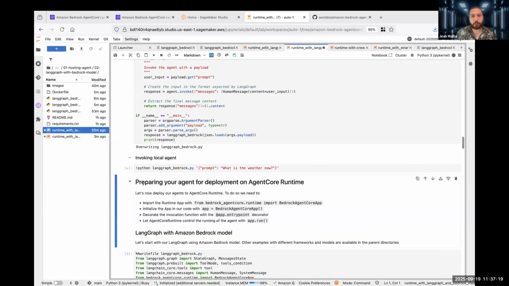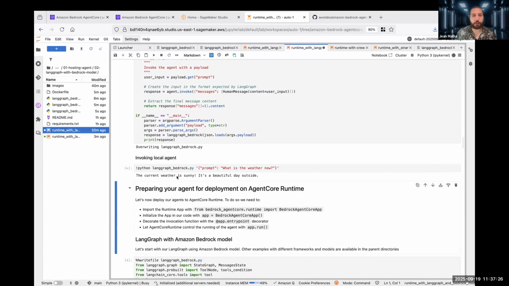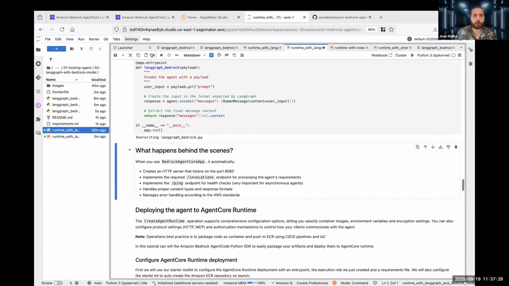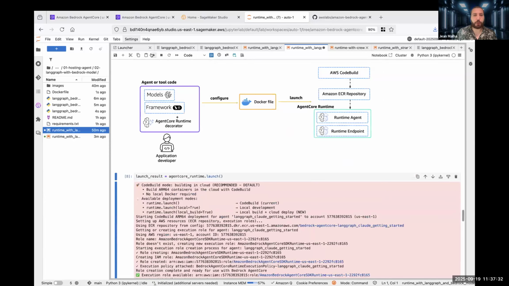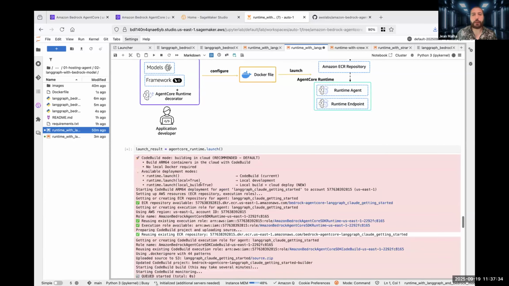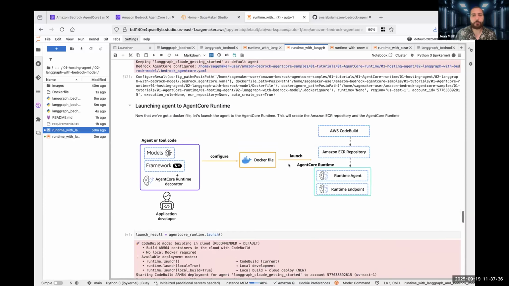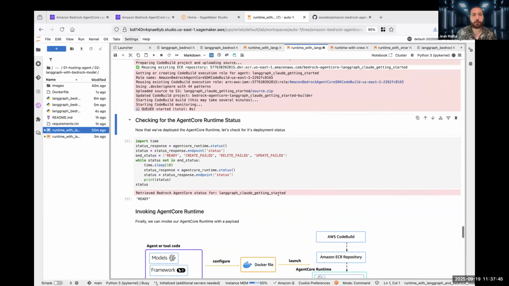I'm going to test it locally. So here it's going to do its job on the LangGraph side, and it's going to tell me what the weather is. Then I'm going to push it to Agent Core, make sure that I have all of that deployed as the execution part of my container. It goes to the ECR registry, builds out my agent, builds out my runtime.